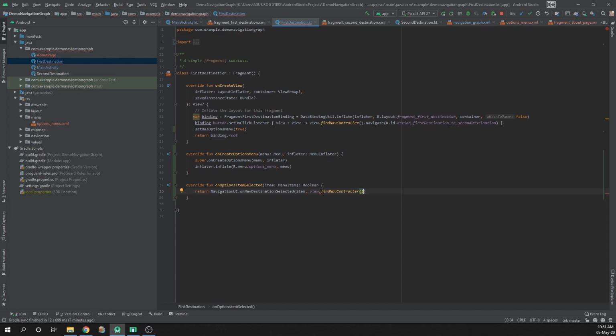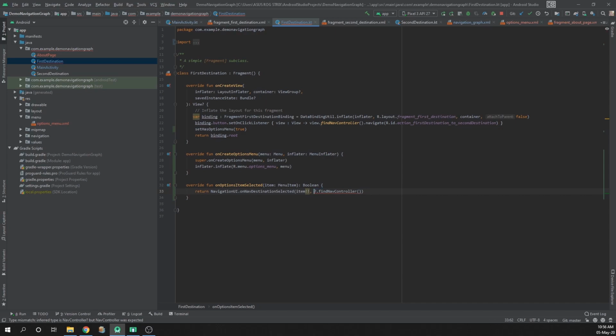So it's actually showing us a small error here. What is it? Only safe or non-null asserted calls are allowed on nullable receiver type. So the API has changed a little bit, so this error is occurring. You will see that it's actually asking for something new.